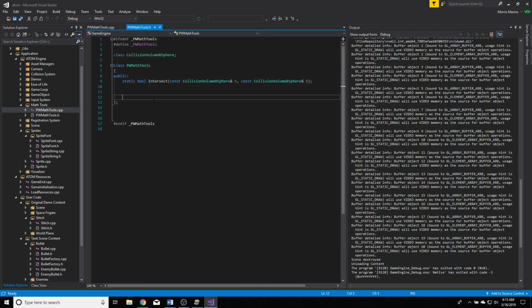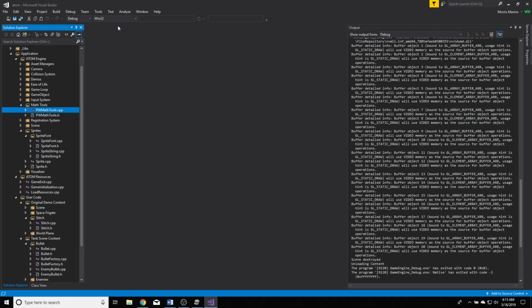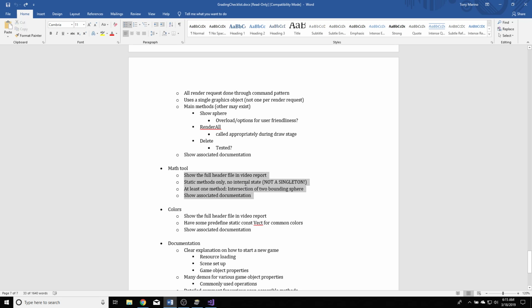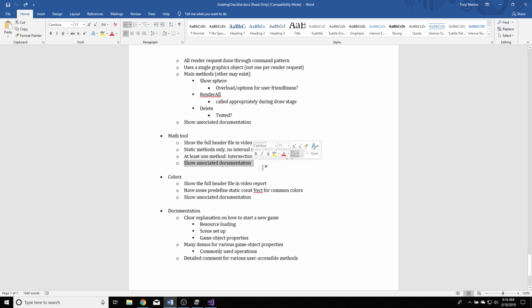So yeah, got our one intersect function because we're not using any others since we don't have anything else. That's a math function. Also, they're static. It's a static function in a regular class, not a singleton. The intersection function is just static, and then one method, two bounding spheres. Again, pretty light on the documentation. I'm not gonna lie.